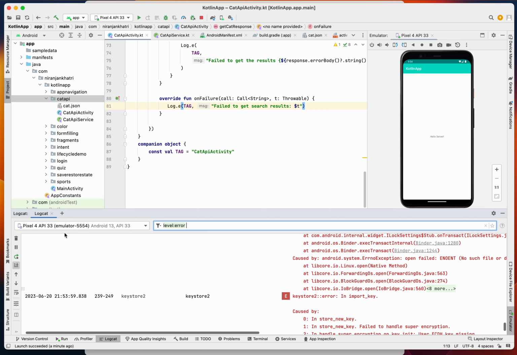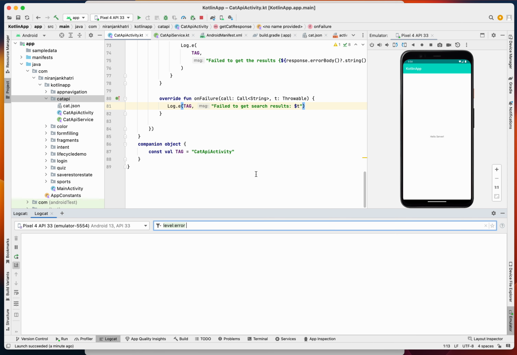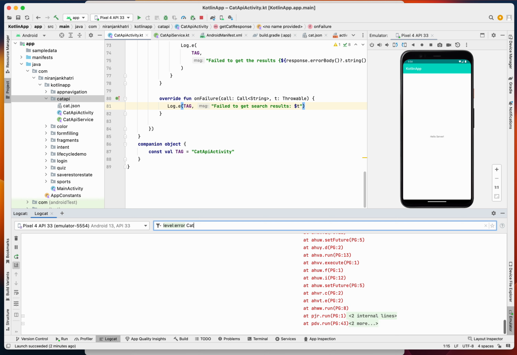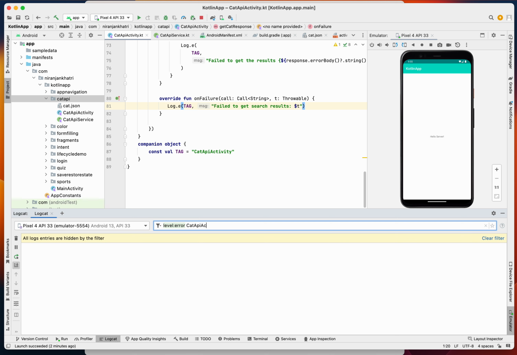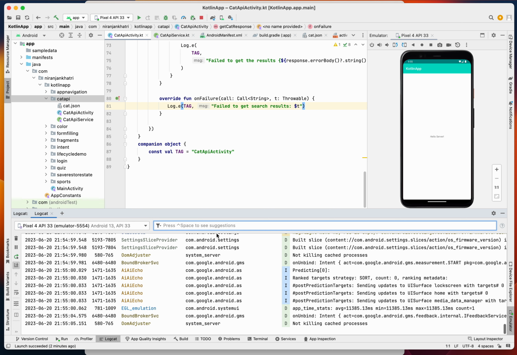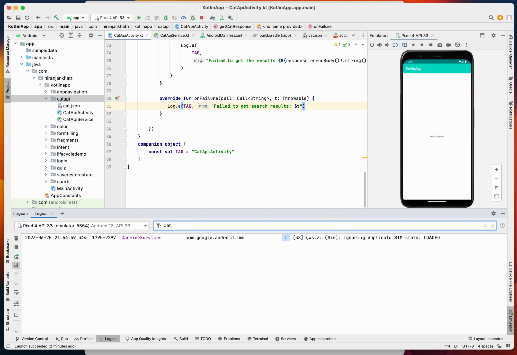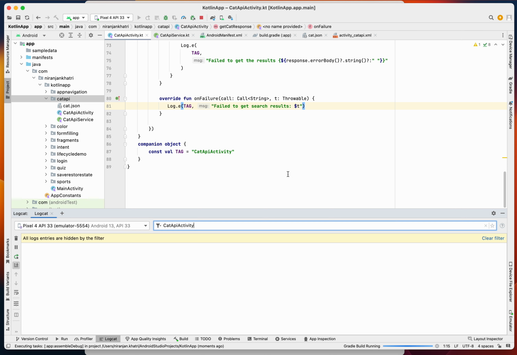Okay, so let me just cancel it again and get API activity, clear filter, API activity. Okay, so let me launch my application again.